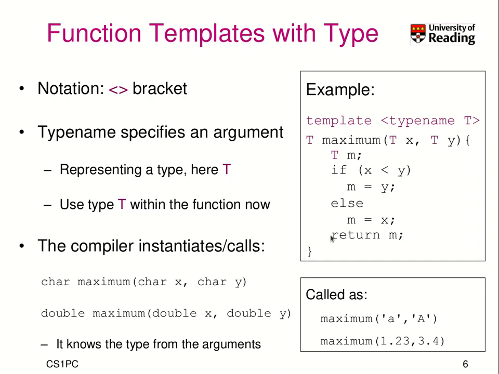This function is now able to calculate the maximum for different data types. When I call this function with character literals, the type T will be char, so the function becomes char maximum(char x, char y). If I call it with double precision numbers, they become double maximum(double x, double y). That is convenient. It works together with the idea of overloading functions, but the key difference is I don't have to create those functions manually — the compiler will instantiate and call the appropriate function automatically once it knows the template specification. This prevents having to create tens of different maximum functions for each different data type.